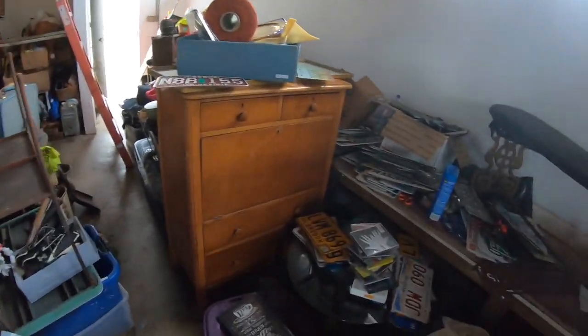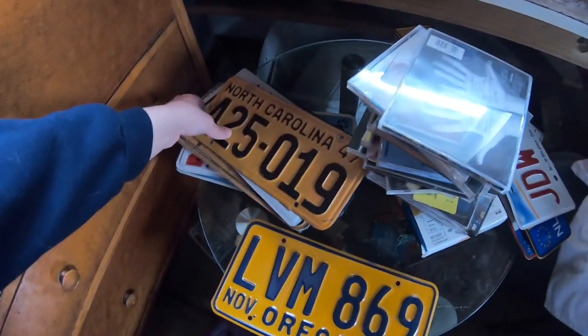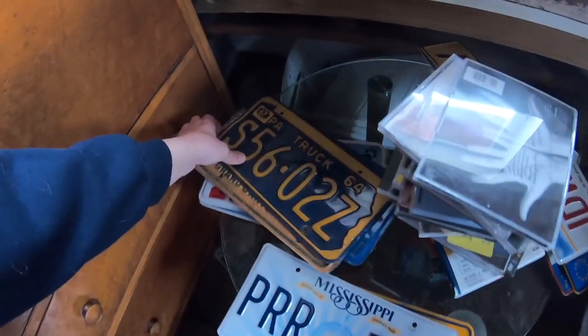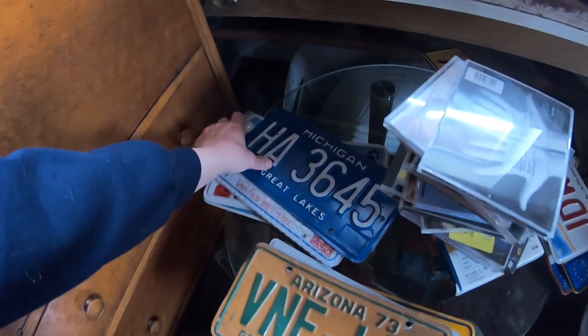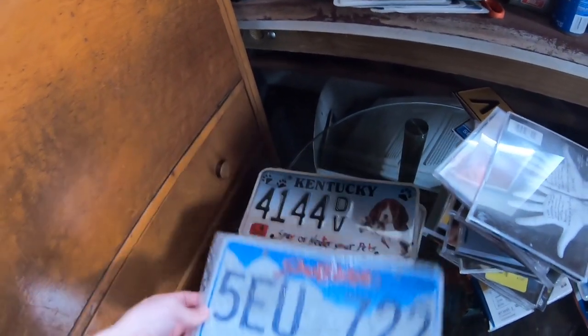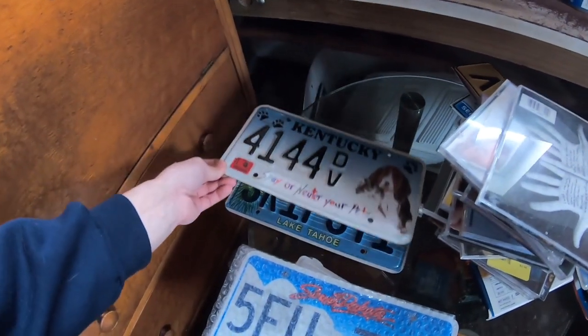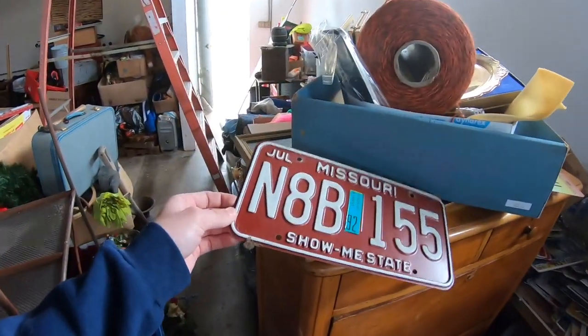In terms of plates that have to go up there, these are plates that I've yet to put up. So if these are plates you're thinking about sending, these will be going up. This is a South Dakota, Kentucky, and another California, Lake Tahoe. So those are the plates that go up. Those are also this one.